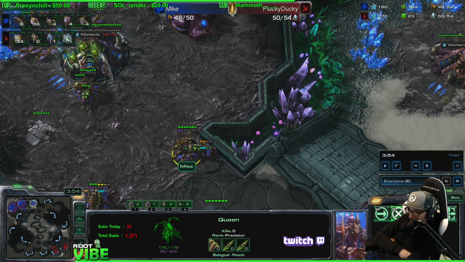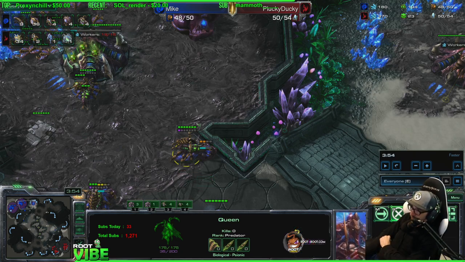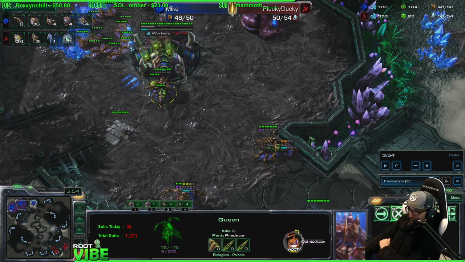So when it spawns, you make a tumor. You make a second tumor. You walk to your third. When the third finishes, you instantly inject it. That's how it should be. And if you're like, wow, my queen doesn't have enough energy, it means you might have made your queen a little bit too late, or it means you might have made your third base way too early and you wasted the larva while doing that.